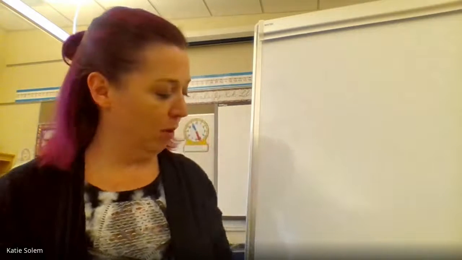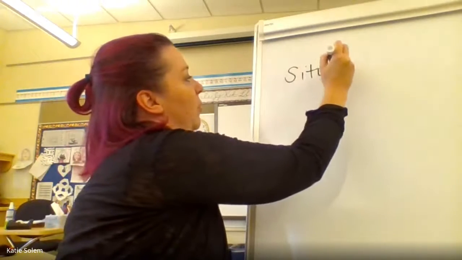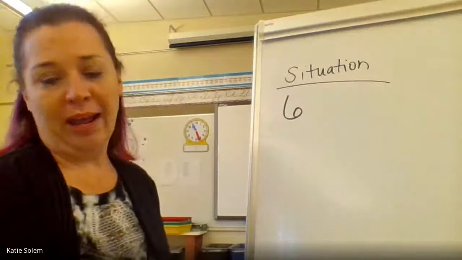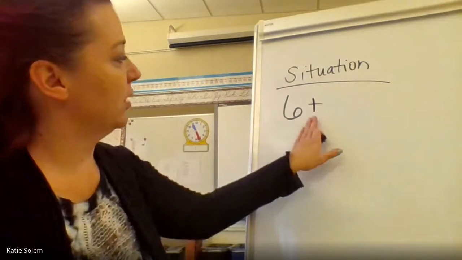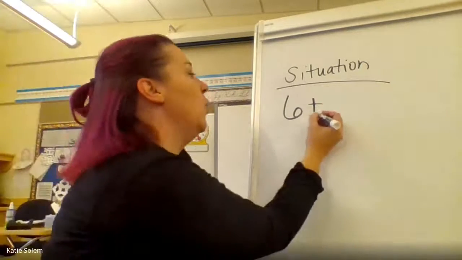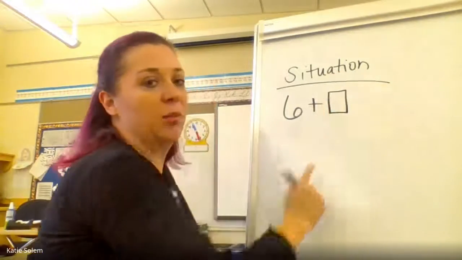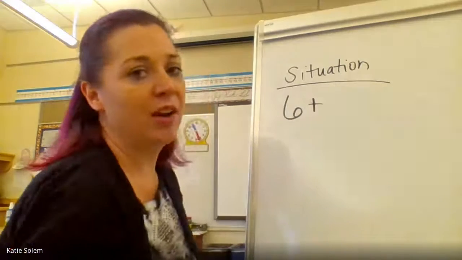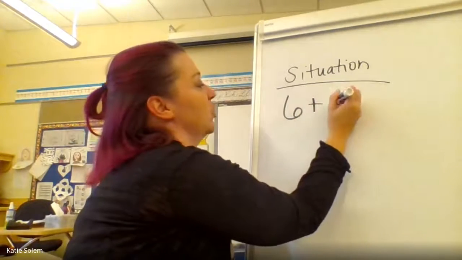So looking at that problem, if we look at the situation equation, what that means is, what was the situation in the problem? Well, there were 6 kids at the park. Then we had some more kids come, which means there's going to be an increase in kids. We're going to add. Now, we don't know how many kids came. In the past, we might have used a box to show that it was an unknown number. In 4th grade, we're going to be using something called a variable. We're going to use a letter when we don't know what it is. So for this problem, I'll say C for children.